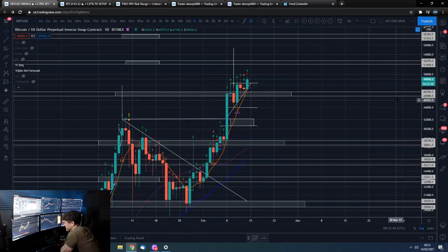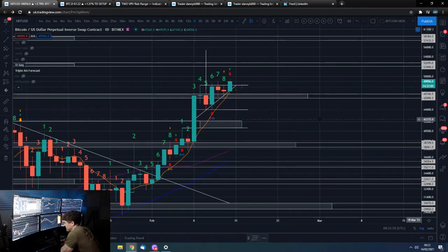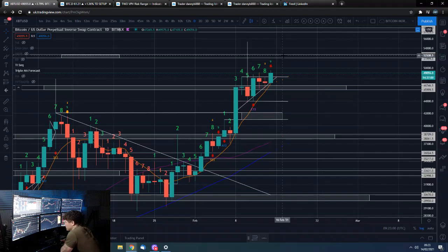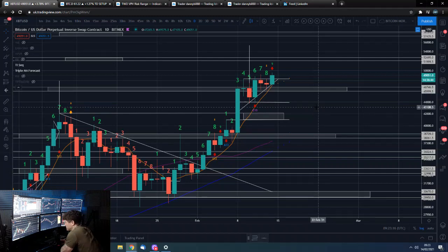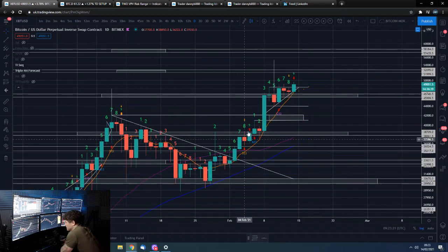We do have the daily 9 here, so acceleration into the daily 9 and then a pullback. Is that what is on the cards? Are we going to set ourselves up a new range? Are we going to accelerate into the 52Ks and then form a base around the 46Ks and trade out a range? These ranges and nominal values are getting wider, getting bigger in nominal dollar value, as the overall price of this asset goes up. But yeah, is likely we've had this nice move up, we get like a blow off top into the 50Ks and then sideways to down for a bit.